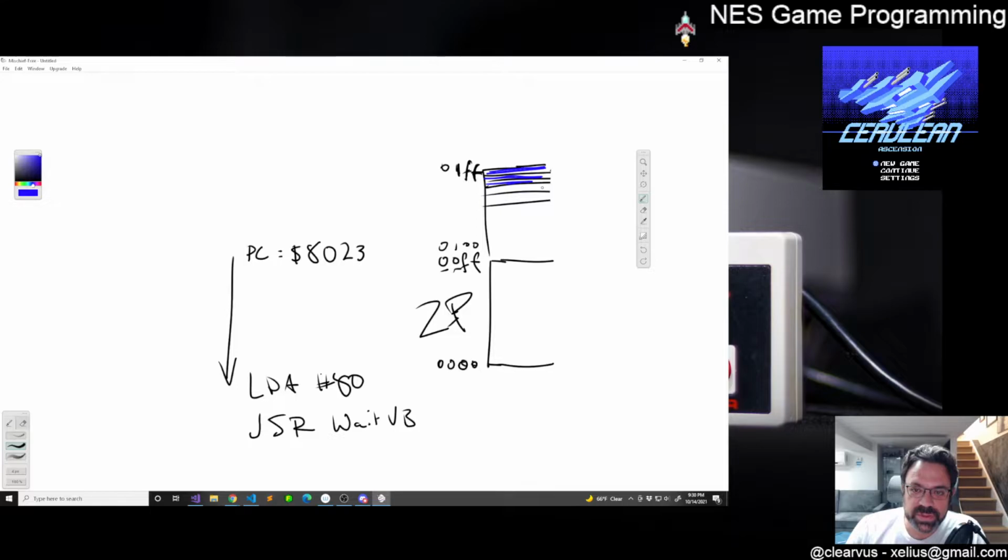So what goes on the stack besides just random bytes? Obviously, if we need to save data and we don't want to use a variable for that, we can push it onto the stack if we know that we're just temporarily storing it. Like if we have something that's in the A register that we know we need later, and we need to use A for something else temporarily, we can push the value onto the stack. And then when we're done, we pop it or pull it off the stack and it disappears.